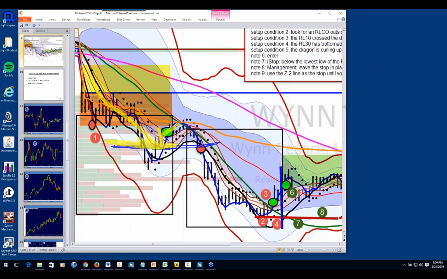When it rolls over at the VWAP and then starts to collapse again, when it takes out the bottom of the dragon, I get short. But you have to get short not later than here anyway. So wherever you get short, you get short. And now you've captured the second leg down. And what I want you to notice is that the size of the first move is the size of the second move. That move is the same as that move.